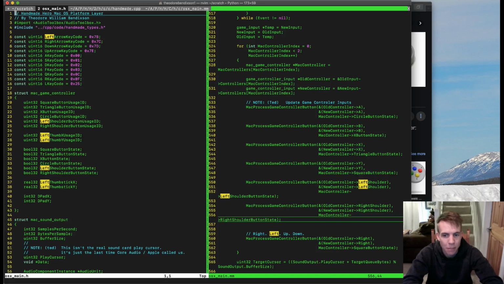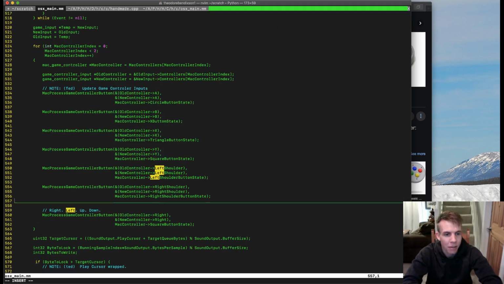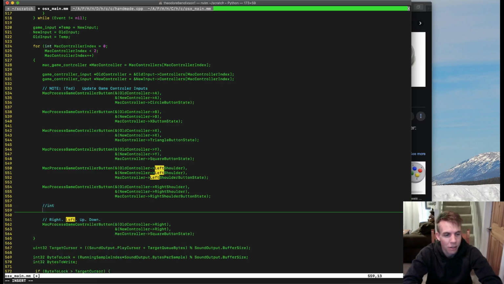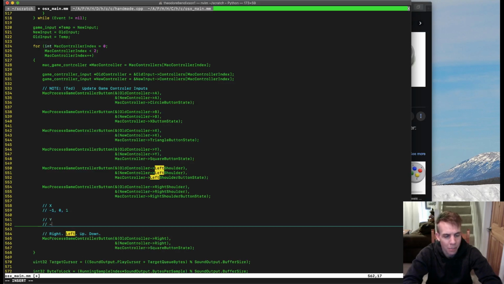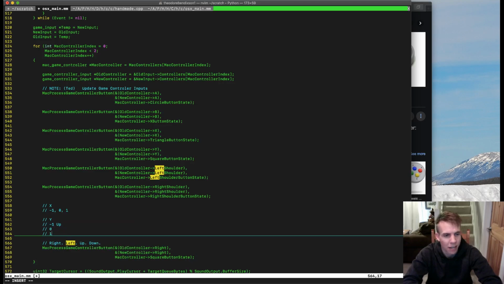So now we care about up, down, left, and right. But what you'll notice is that instead what we've got are just D-pad X and D-pad Y. And now that's not really a Boolean value, it's an integer. And so if we're thinking about this, we've got this integer. So again, -1 is, let's just say X, right? So -1 is going to be like left, and then 0 is going to be neutral, nothing, and then right is going to be 1, right? And then on Y, Y is a little bit weird because -1 is up, and then 0 is nothing, and then 1 is down, I want to say.